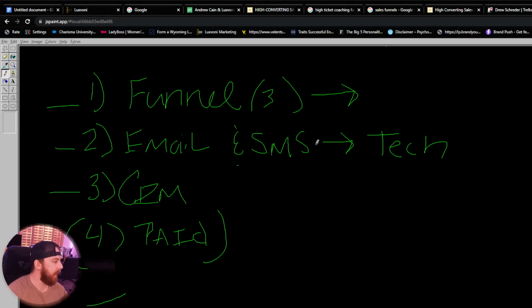And that's the problem that I have with funnel agencies. They'll just build you the funnel and send you on your way. That is how you fail. This is a real funnel. A real funnel consists of the funnel, the automation, the CRM, and real traffic, which is what we do. So you've got to keep that in mind.